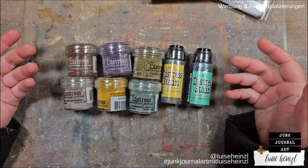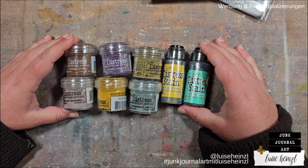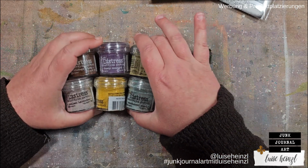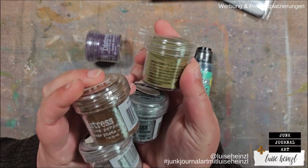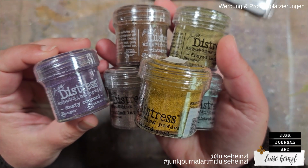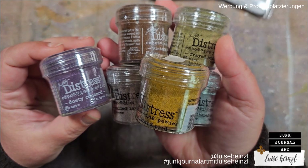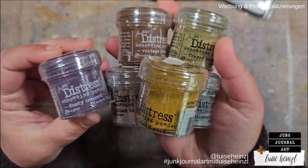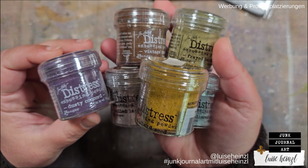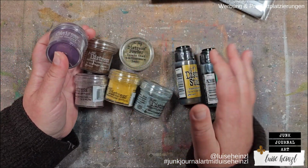And then these things to me are so funny, especially both of these, because think about the fact that Rome is an historical city, and then look at this. When I saw these things in the shops, I was like, holy crap, what is that? Because these embossing powders are already retired. That's relatively sad. I really, really love these. And there were so many colors available in that first shop that we've seen in the video. But I was like, when I buy them all, Gary would kill me because our suitcase would get so heavy. But there were so many colors available, and I was really, really surprised about that.